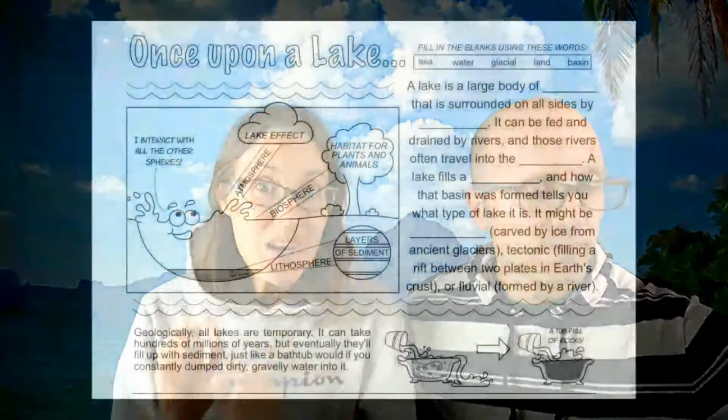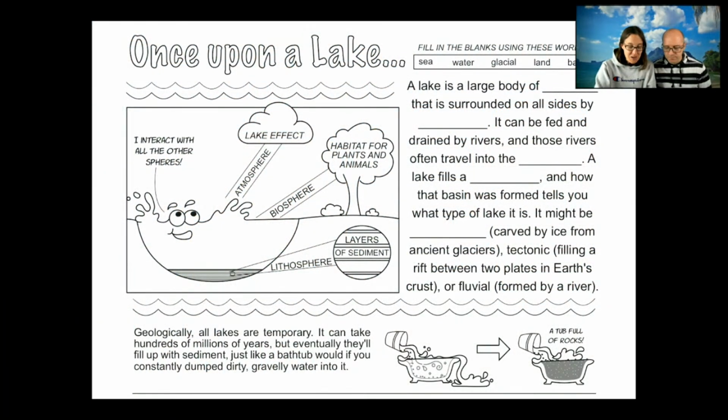Let's go to the notes. We're going to be on page 100. On page 100 in the notes, we have this little diagram here. One cool thing about lakes is that they really do interact with all of the spheres that we've talked about so far. We talked about the atmosphere, and how much water there is in the atmosphere makes a big difference to the weather. The lake effect is when water evaporates from a lake and becomes humid air, and if the air blowing over the lake is cold, that humid air makes more clouds. If you live near a big lake, you'll hear them talk about the lake effect when they talk about the weather, because it makes a big difference.